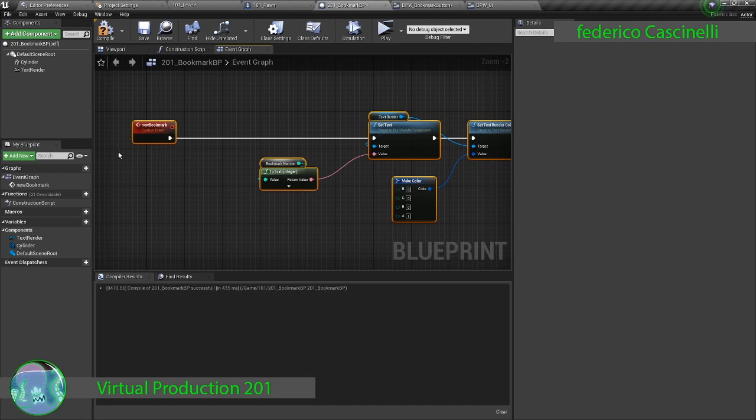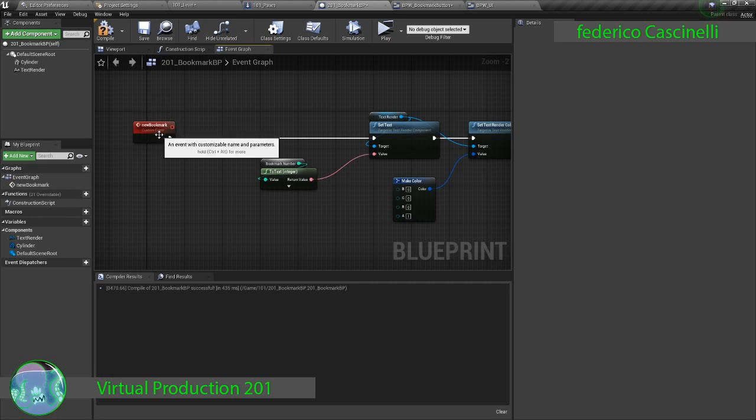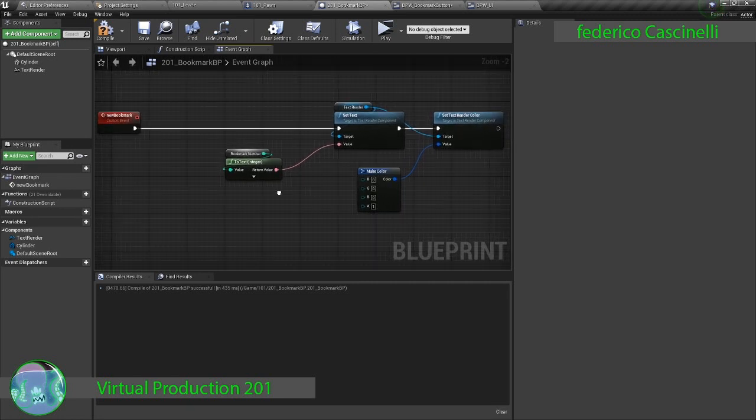We have created a custom function called new bookmark. Whenever the bookmark is spawned, the function will be called, and what it does is set the number of this bookmark and apply it to the text with the color.